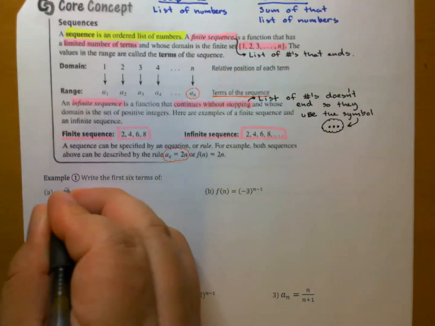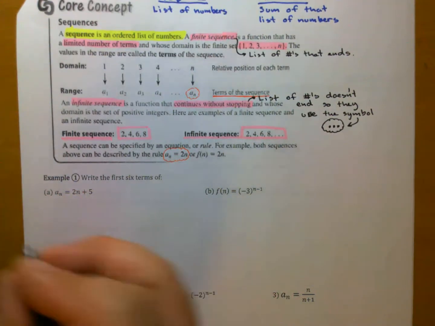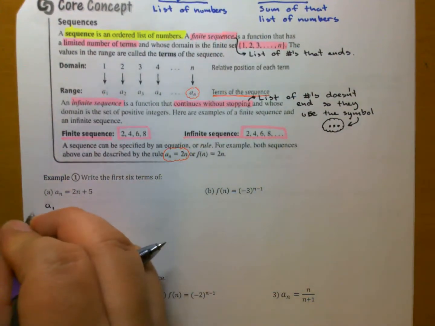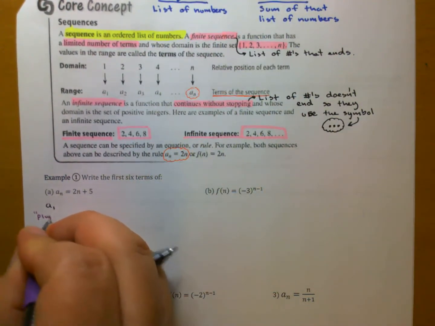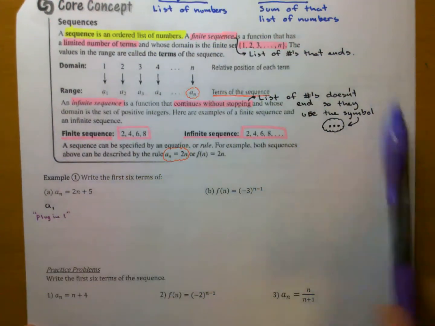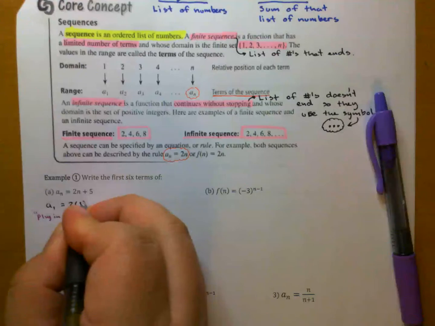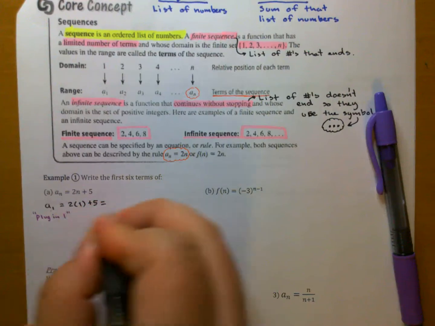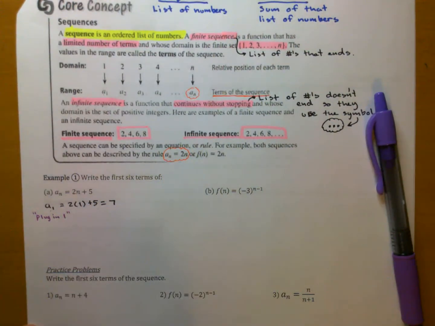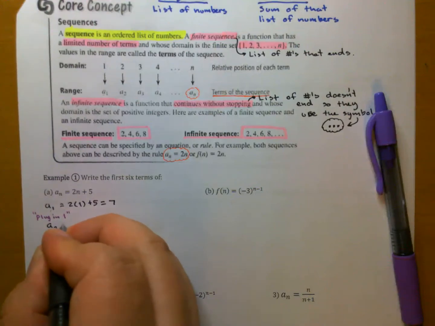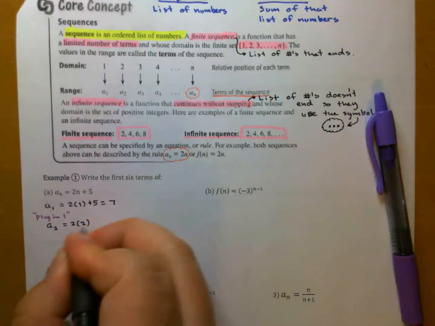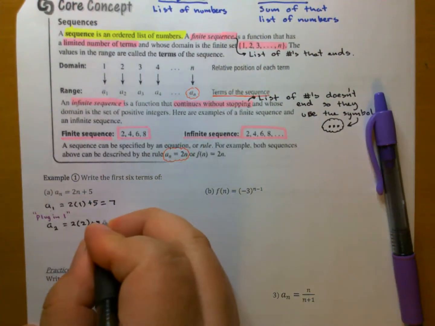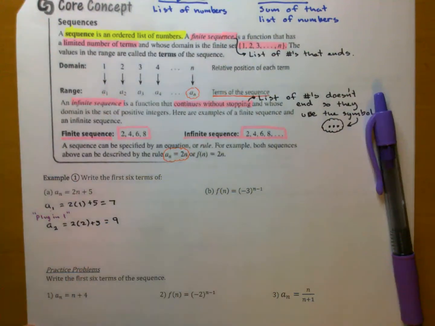A sub n, again, this represents a formula. And if this is the formula I'm supposed to use, and I want to find a sub 1, well then what they're telling me to do is plug in the number 1. So then it's 2 times 1, because that's my term value that I'm finding, plus 5. And when I do the math, I get a 7. If I do a sub 2, then that's 2 times 2, because I'm plugging in a 2 now, into the exact same formula. Notice we have to keep using the same one. They're saying that's how you're going to create your list, and we get a 9.